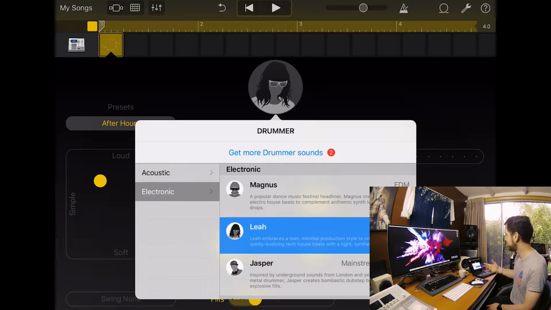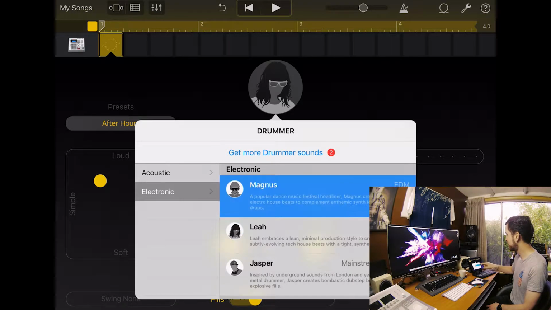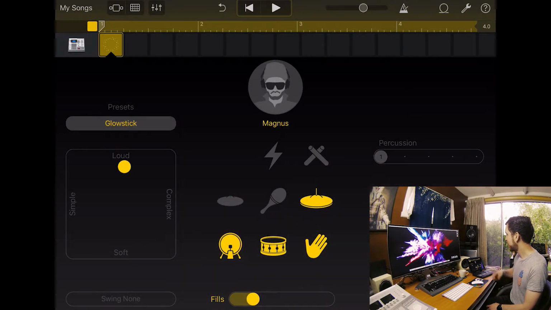I want to do EDM today, so I'm going to select Magnus. When we press play, that fires off our loop and we hear exactly what's been programmed by Magnus, but we can alter that because this is Drummer. We can change the pattern, change what instruments are playing, what percussion are playing, and go from there. But let's have a play around with it right now.